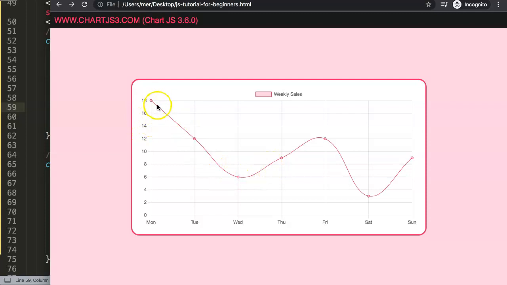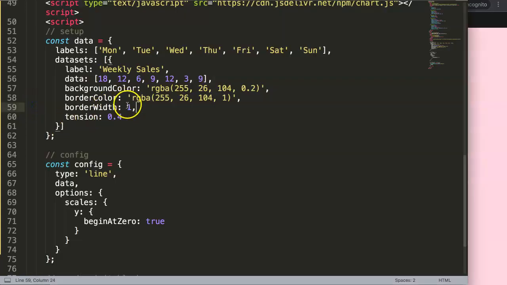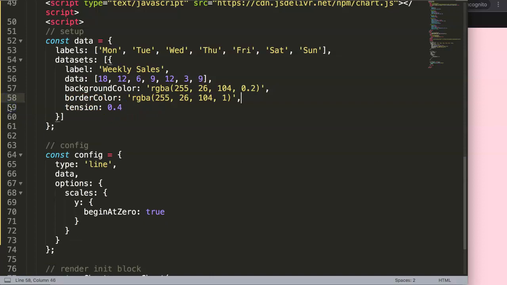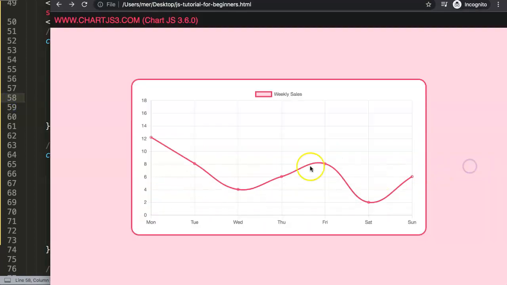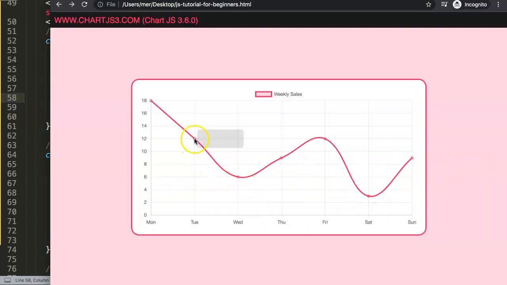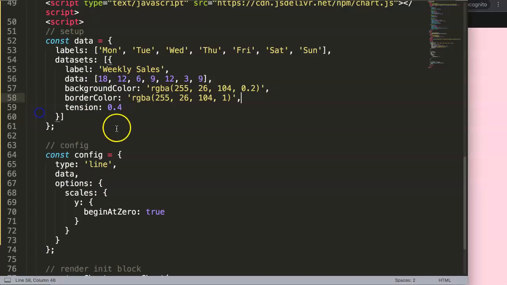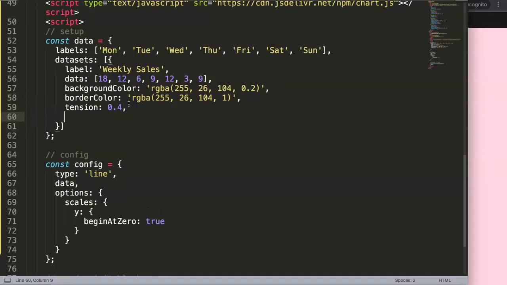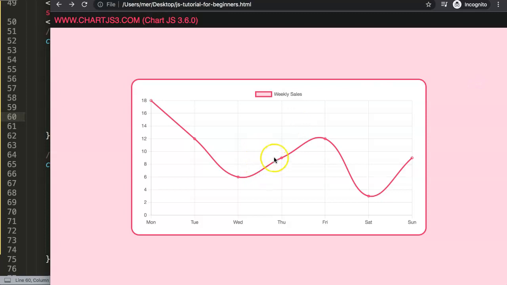Next, I want to increase the thickness here. Border width, we can remove this by default. The thickness should be then about 3 pixels. All right, so now we have this. So how do we remove these point items here? So basically these point items are based on the point radius. So all we have to do here is put a comma, it's a point radius, and then we indicate here 0 pixels. That would indicate that the circle radius will be equal to 0 pixels, and by default it's probably like 5 to 10 pixels.